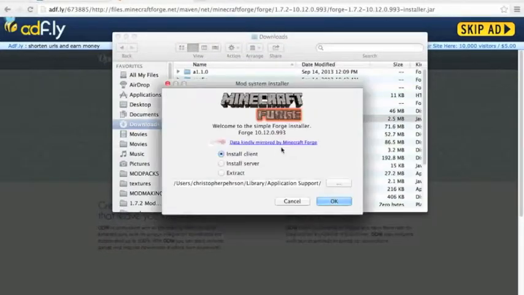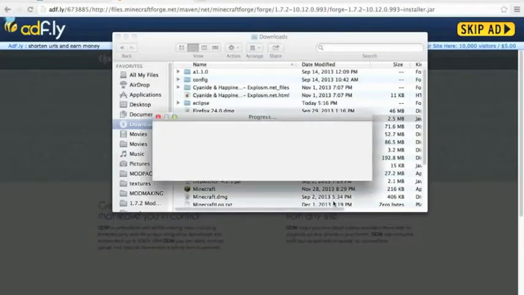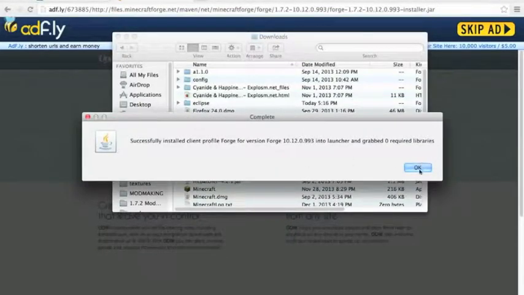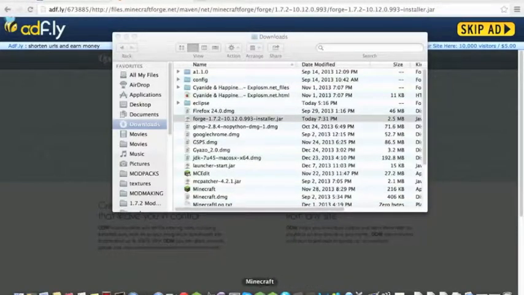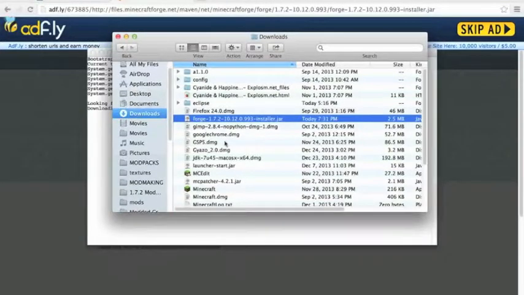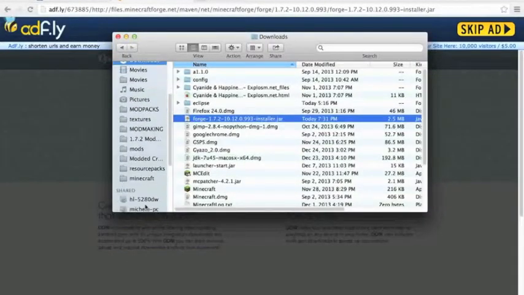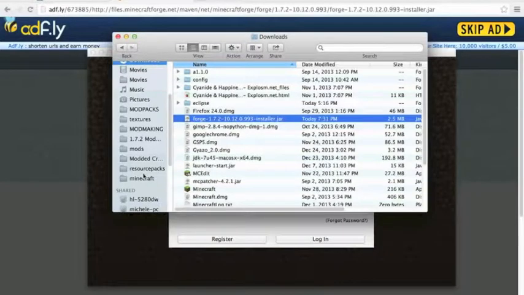Now, you wait a second. Now, you install your client. It automatically has it, so you don't have to find or whatever. And you install. Now, this will take a second. Success. And after that, if you want to get a mod, download it off of this mod list right here. Don't really recommend it because there are only like some mods that work.